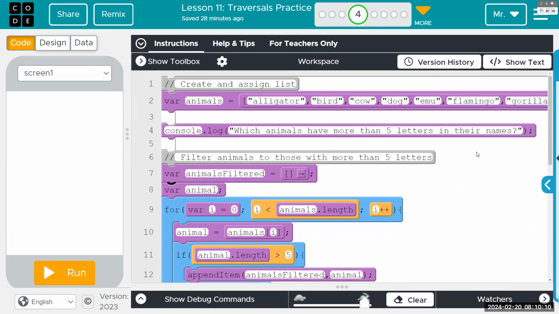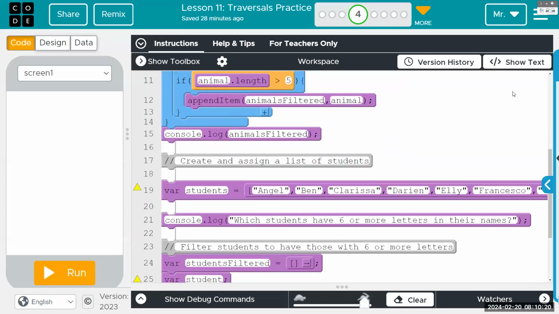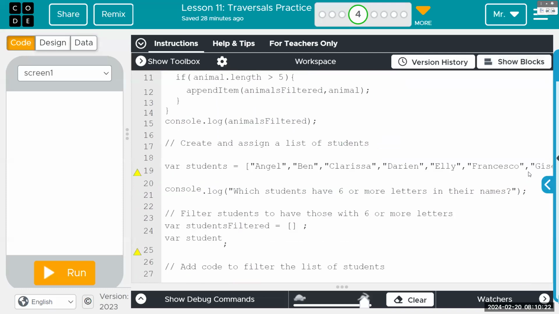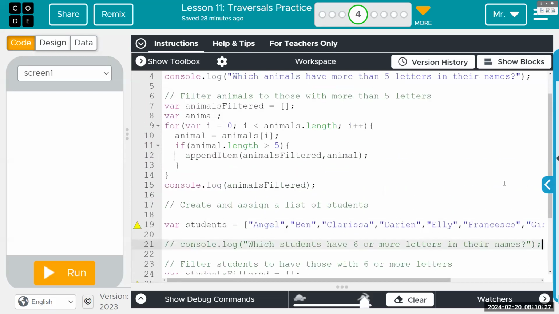And the things we want are animals with more than 5 letters in their name. How are we going to get that? Well, what's interesting about strings is strings have a dot length property as well.